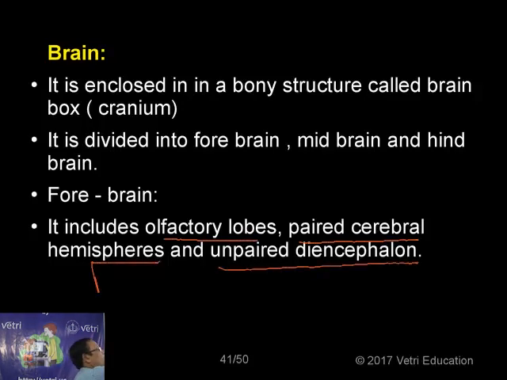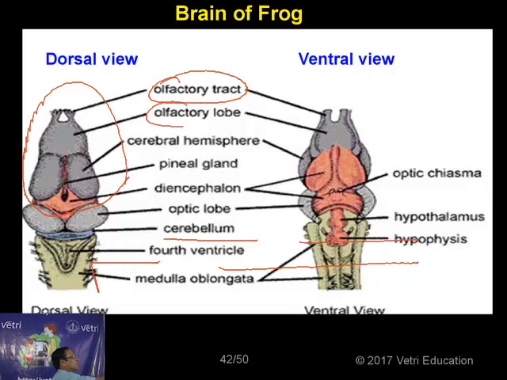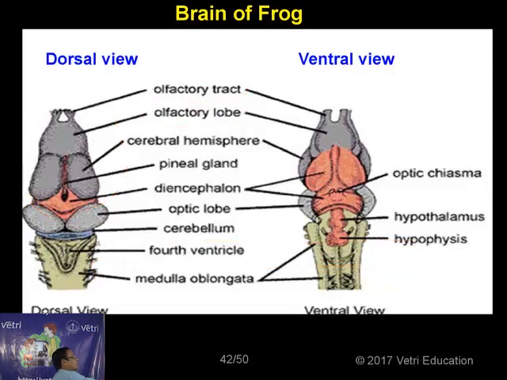See, we have in the diagram the picture. Now this is the arrangement, dorsal view. I am just drawing the diagram of the forebrain. Now the forebrain consists of a pair of olfactory tracts, this is the nerve fiber and this is the lobe. Now this is one olfactory lobe and starting from this one up to this one we have the forebrain. So the forebrain consists of a pair of olfactory lobes, a pair of cerebral hemispheres, a single median diencephalon. This is the forebrain. And the midbrain consists of a pair of optic lobes.